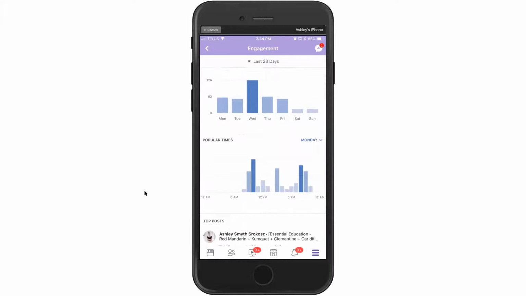Then below you can see that on Wednesday there'll be a spike at noon because that is when I am live. But you can see the next spike is at 1 p.m., and the next spike is at 7 p.m. Because again, I have a lot of moms, people who had to get their dinner ready and get their kids to bed, or maybe they're taking a minute for themselves and listening to me while they're cleaning up the kitchen after dinner. That's probably why I see that spike at 7 p.m.